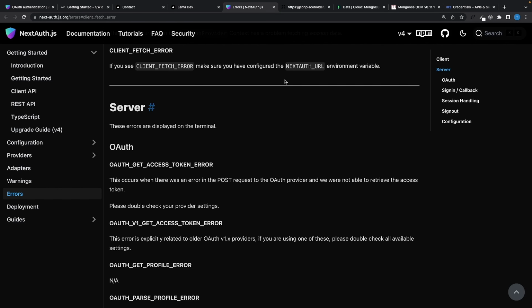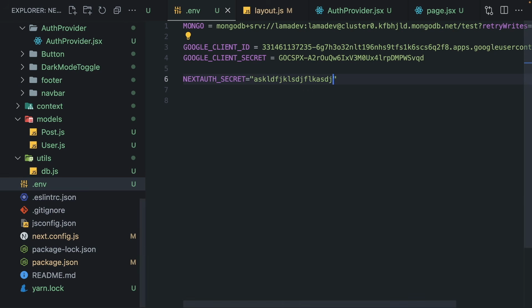Let's check. Okay, that's because we haven't created our URL in the env file. I said the secret is necessary, but we also have to create our URL here, the localhost URL. Of course, when you deploy your application, you should change it here. This is why it's important.